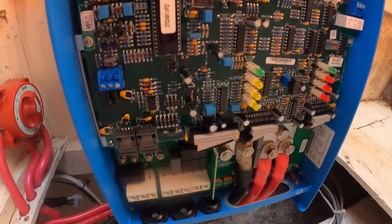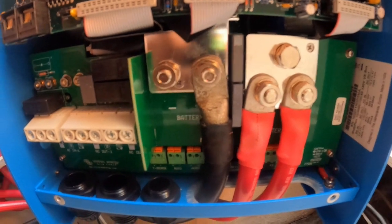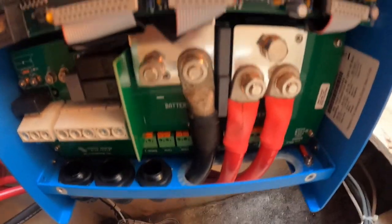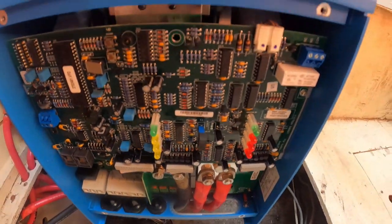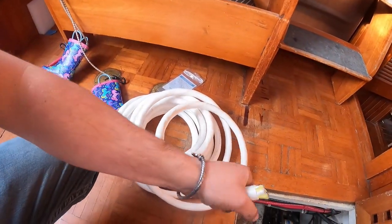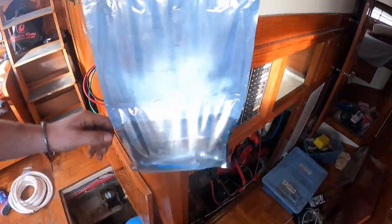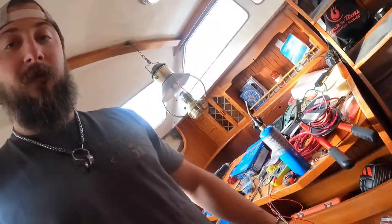Alright, so we got the inverter mounted and the cover off now. These are the hot leads coming in, and this is where the AC comes in and out where it passes through the inverter. We just got the 12-volt side hooked up. So the way this works is we put everything inside the panel and then close it up afterwards. We're about halfway there - we got the inverter and the DC power hooked up from the batteries. Now I've got to run the AC from the shore power, the 110 volt - it's going to come in to the inverter, and then from the inverter to the power panel. We're using 6-gauge marine 3-wire because I've got to run it from here all the way under the floor and up to our panel.